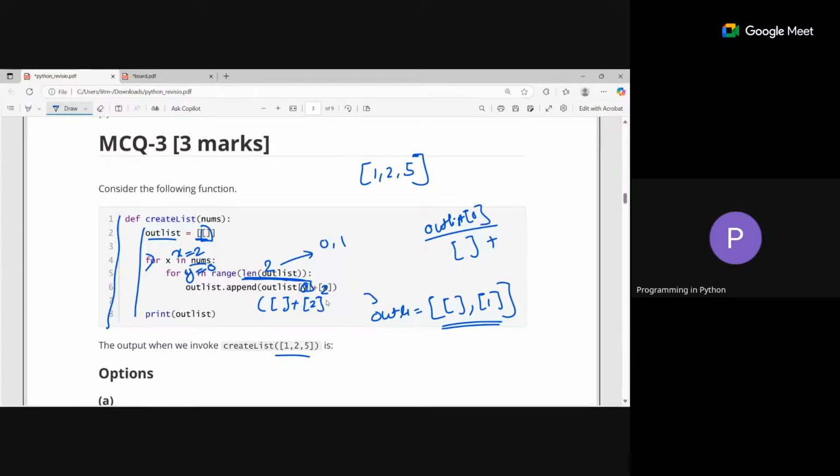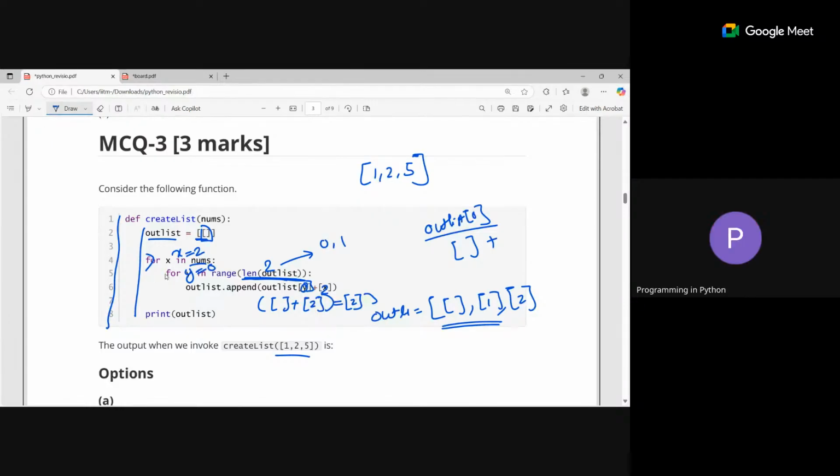Yes. So we are merging, that is basically what? 2 here. So we are going to append 2. So let me remove the bracket. That is basically 2. After that, tell me what we have to do. Sir, just 5 will be added. We have to put 1. Outlist, y equal to 1, we have to put.